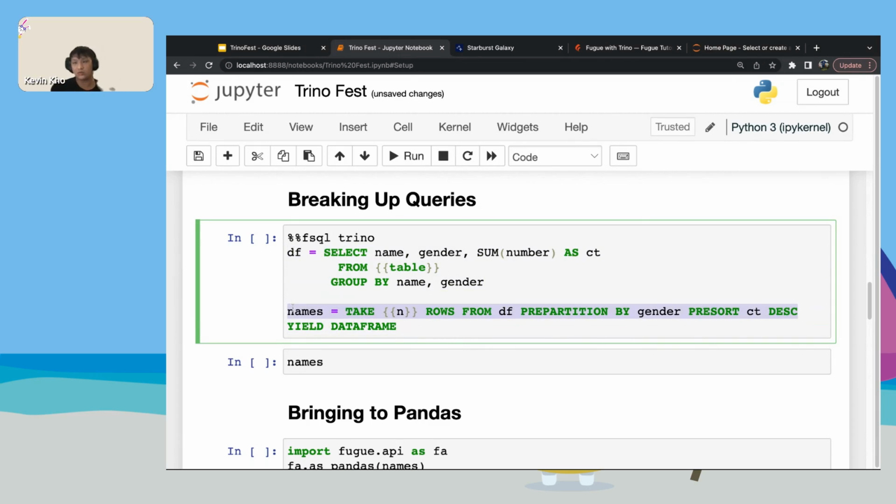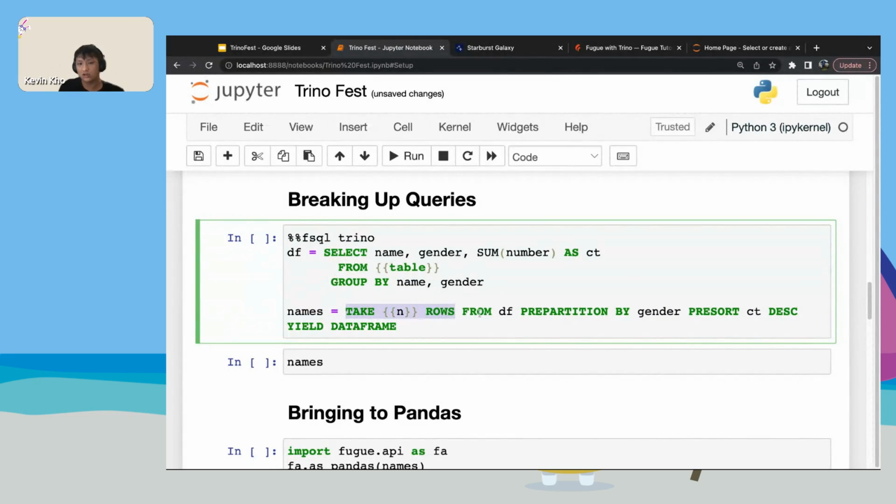A very common operation in SQL is: I want to sort my data frame by a certain column and then take, let's say, the top 5 rows, the whole rows. This normally requires a self join. It takes some additional code to perform, but it's very common. So on the Fugue side, we have this take keyword. Here we can say take, and n is 3.